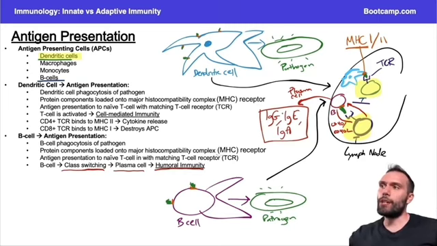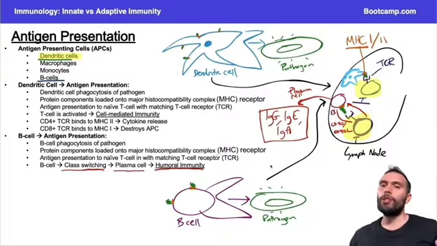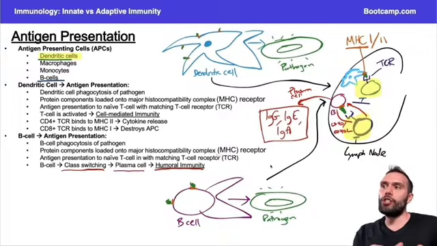IgG, you think of more as your memory immunoglobulin. It shows that you were previously exposed to that pathogen. When you're looking at hepatitis, for example, very frequently we're going to look at the IgG. Again, it's going to differ depending on the type of hepatitis. But IgG is going to tell us we were previously exposed or we were vaccinated, because at some point we had exposure to that specific epitope or antigen. Whereas IgM, again, is going to be more of a first line antibody or immunoglobulin.